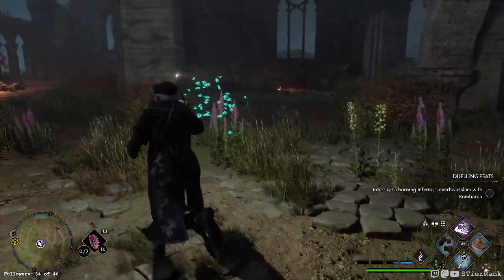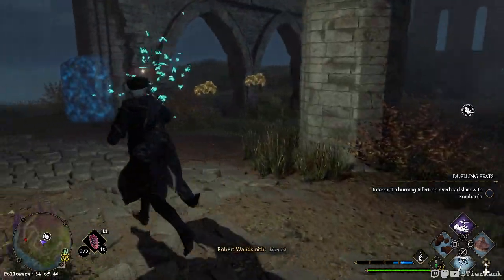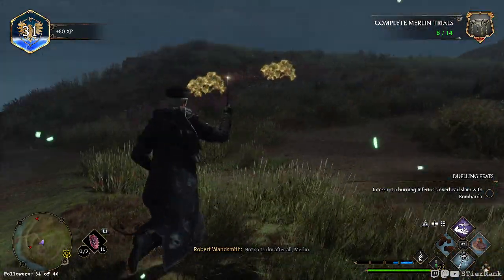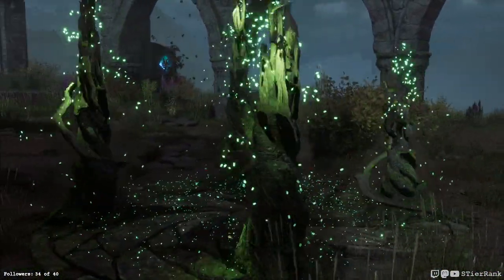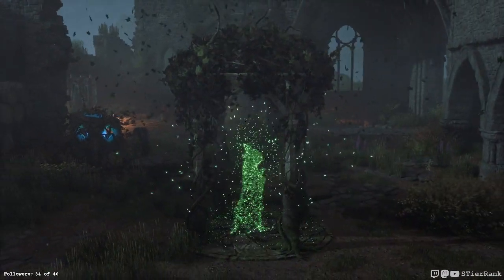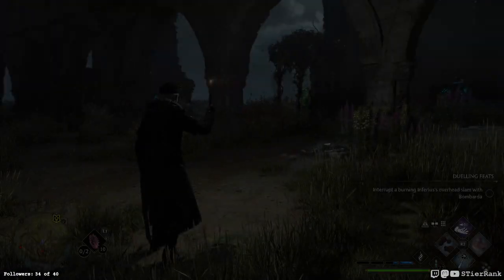Sorry, Inferi, I got more important things to do right now. Lumos. There we go. Not so tricky after all, Merlin. Alright, let's go get that Inferi before it gets too mad and runs away. Revelio.